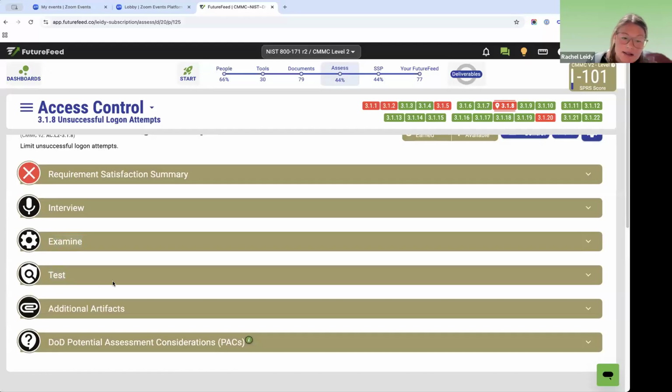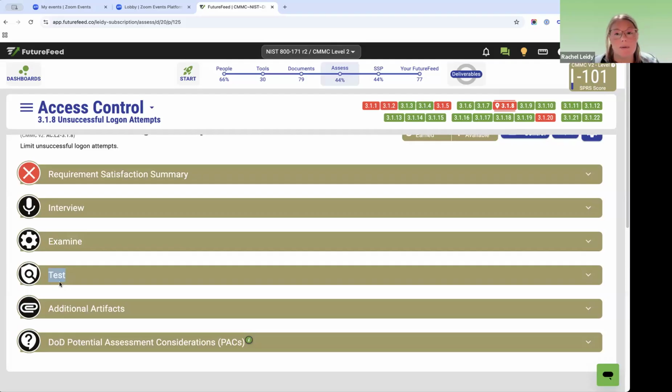Test. Okay, this is a method used by assessors, and a good assessor, I think every assessor, if I can remember from when I did my training, I'm a lead CCA, by the way, so you can ask me questions, but we are taught to test as much as possible.